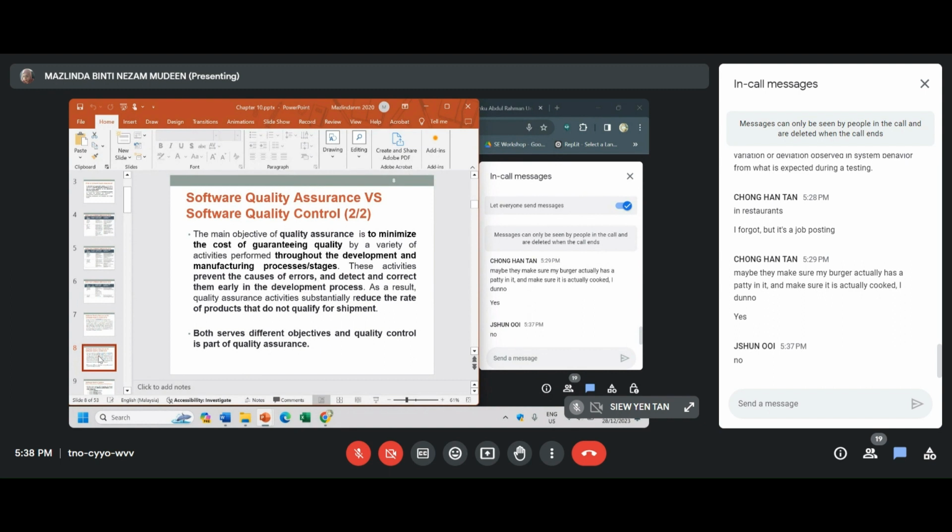I do the testing on your software, on your application, and I say this is not fulfilling the objective. This is not fulfilling the requirement, and I reject your project. Is it acceptable in a software development project?